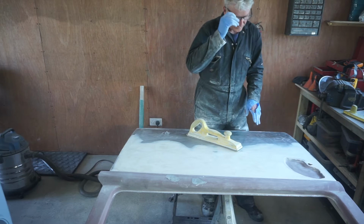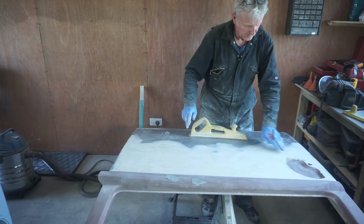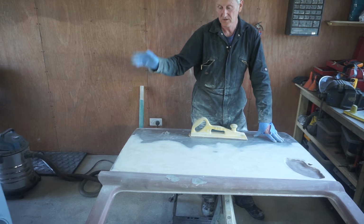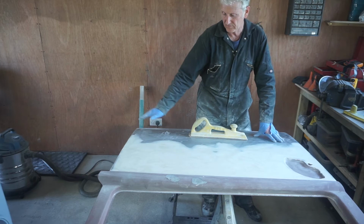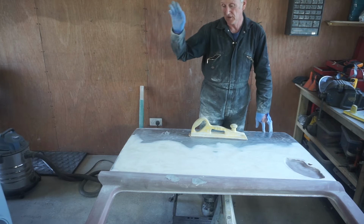Right, well, that's that bit of block sanding done. I've got a few low spots, one there, another one here, and something there. But very, very minor. So what I want to do now is the same to the tailgate, and then put another very, very light skim of filler over this area to get it perfect. Then when I've done that, I want to do the bottom half, but I'm going to block sand the tailgate with 80 grit first.